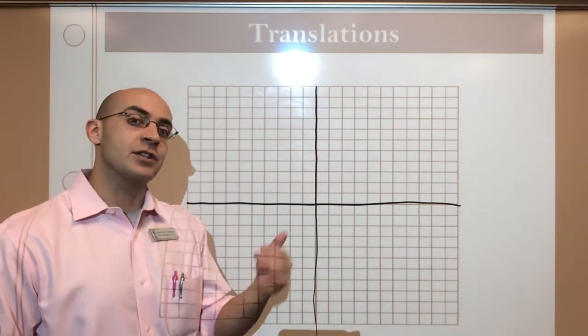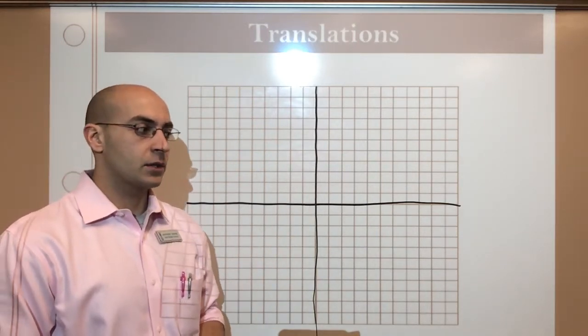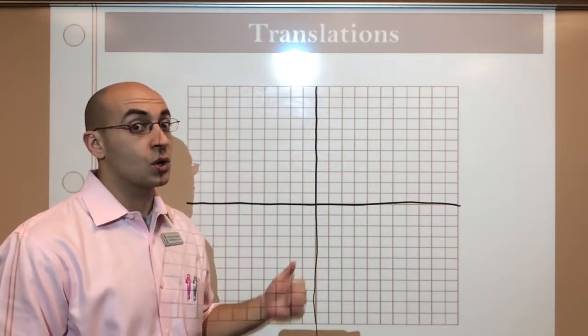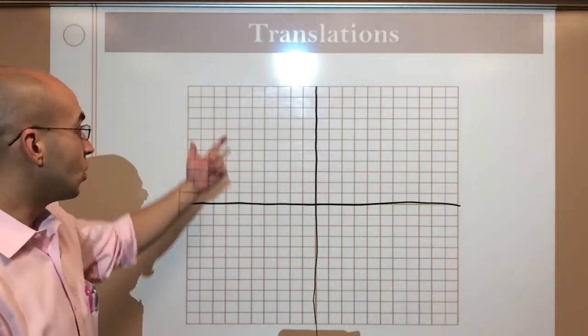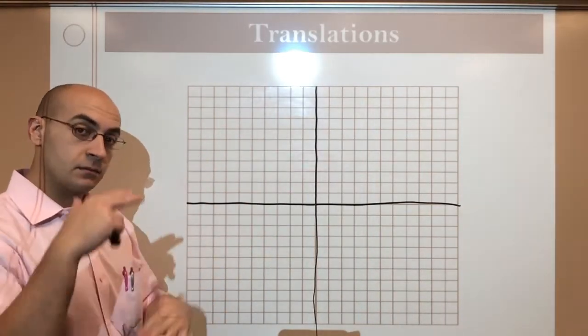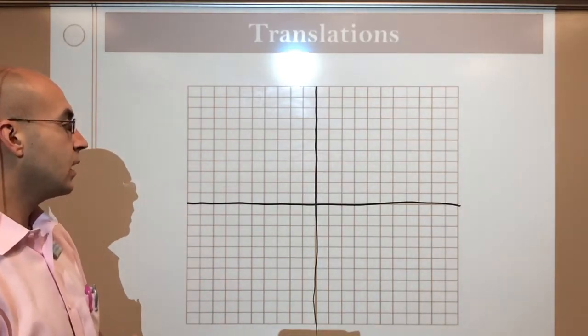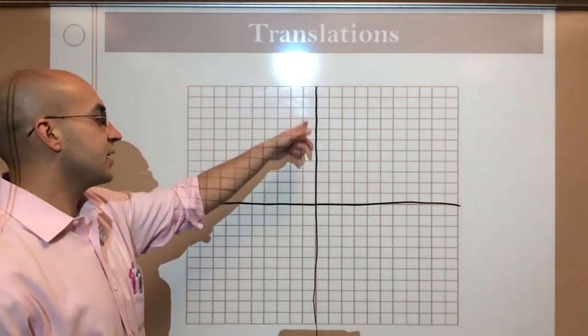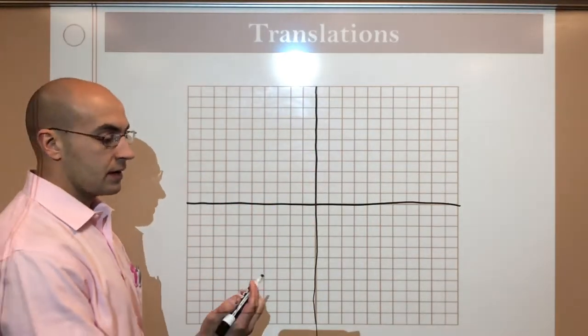Unit 2 is transformations in the coordinate plane. So we're going to start out with translations, but I want to give you a little bit of background on the coordinate plane if you're not used to it. The coordinate plane is this. It's a grid, and all the squares are 1 unit by 1 unit in height and length. They're all squares, okay? I drew these two lines really kind of bad because I didn't think you could see the lines that were on the graph anyway.